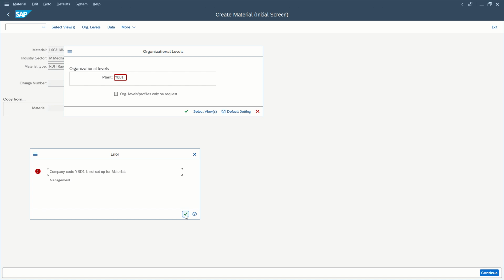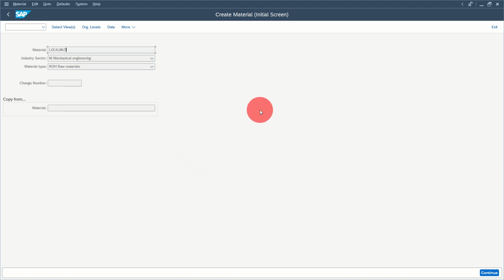And let's check where we can do that. We need to do a lot of things. For example, okay. Define and assign a fiscal year variant.